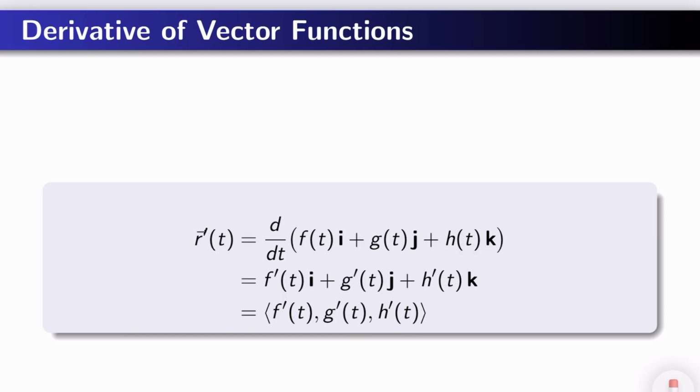Our next subtopic is the derivative of vector functions. Now, as we did in finding the limits of vector functions, in this case also we will just find the rate of change of each of the components. Thus we find the rate of change of the i component, the j component, and the k component. That's how we take the derivative of a vector function. Now let's move on to solve some examples.